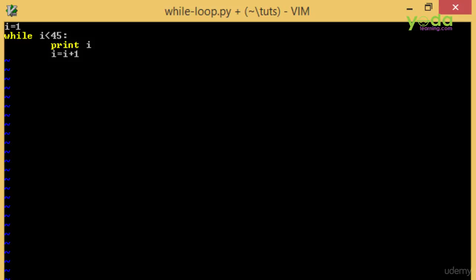So let's see, what we're trying to do here is, if I equals 1, then we compare I and check if it is less than 45 or not. And we print I over here. Now we are also incrementing I. That is, we are adding 1 to I each time the loop runs. Since each time we are adding to I, at some point it becomes equal to 45, and then this condition, I is less than 45, becomes false and the loop stops. So if we forgot to add 1 to I every time the loop runs, this loop would run endlessly.